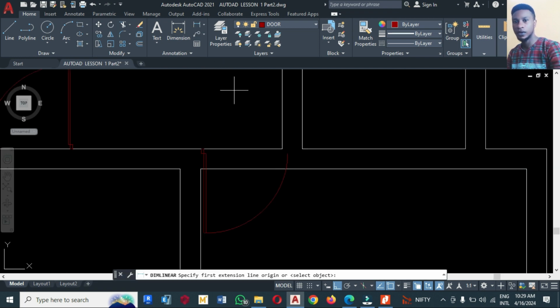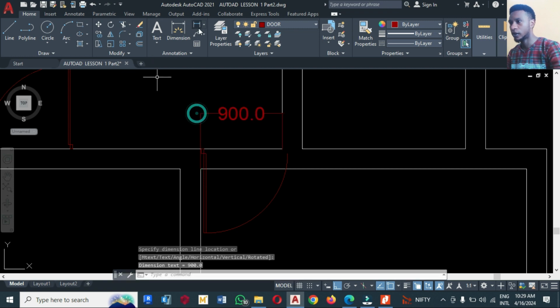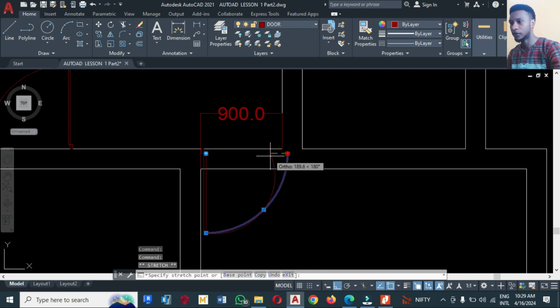I think the dimension of this part was too small, 900. So I'm going to adjust this window smaller, and I have already made it a block, so I can blow it off. Let me adjust it.